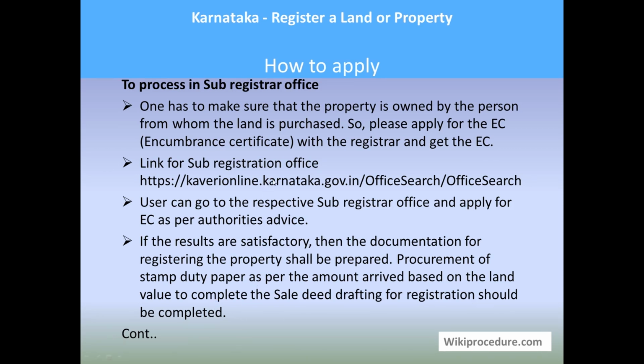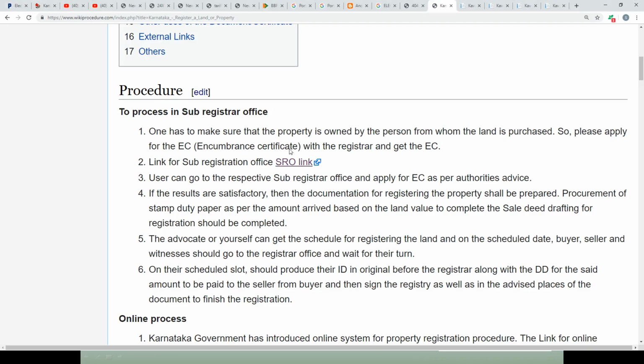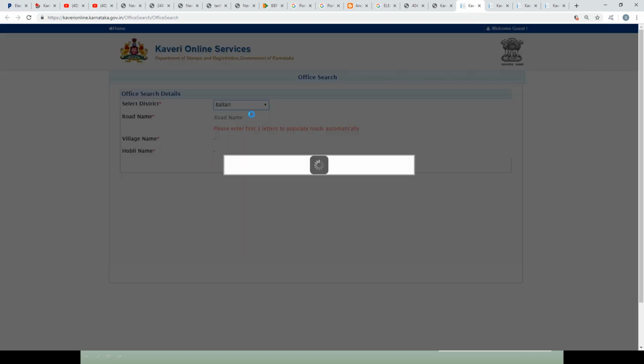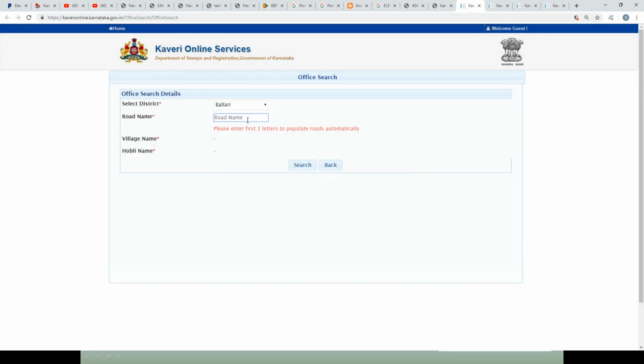Applicant can reach the sub-registration office by using the link provided here. The same link is provided in our page under the sub-register office process. Click the link here to reach this page where you will be prompted to select the district. Please select the district. For example, we are selecting this district, and you have to enter the first 3 letters of the street name which you remember.